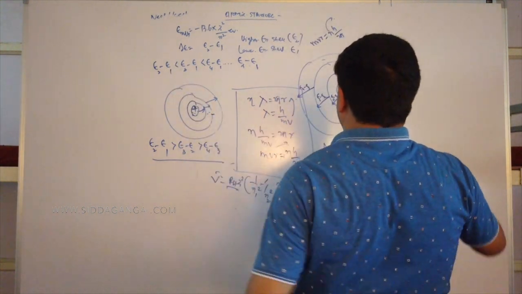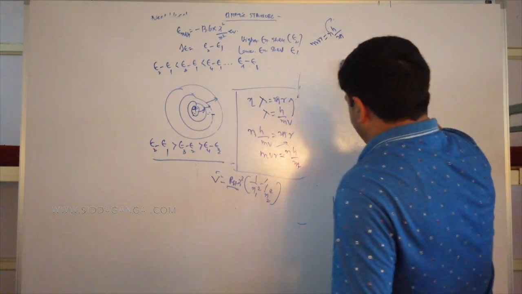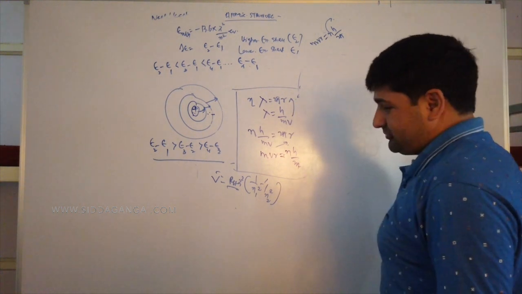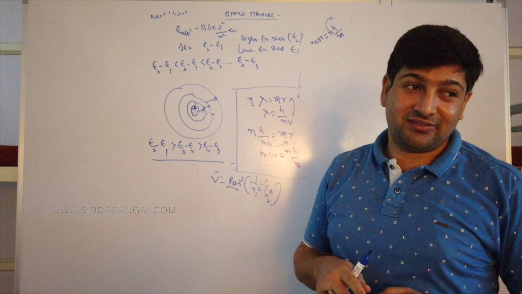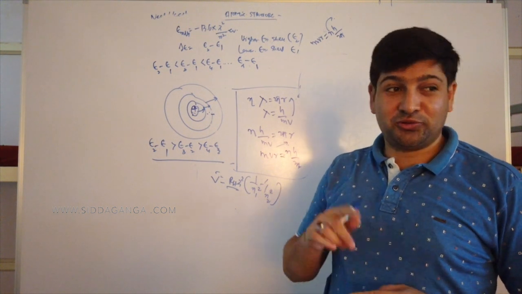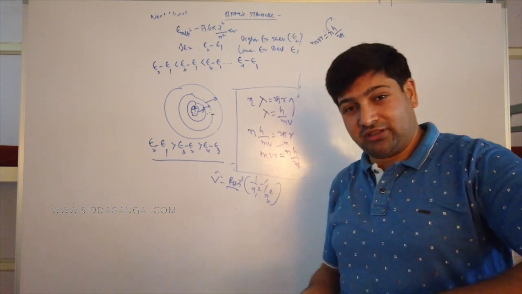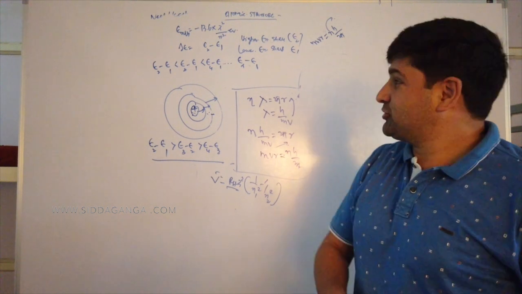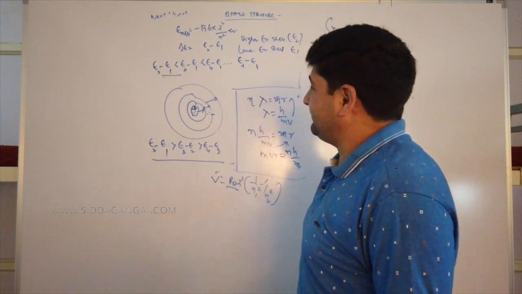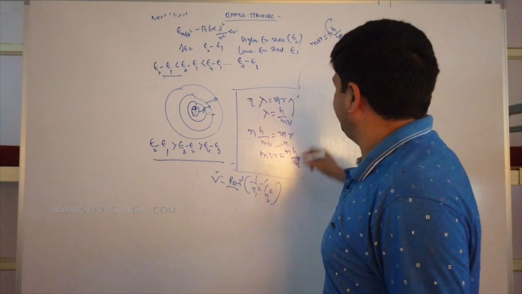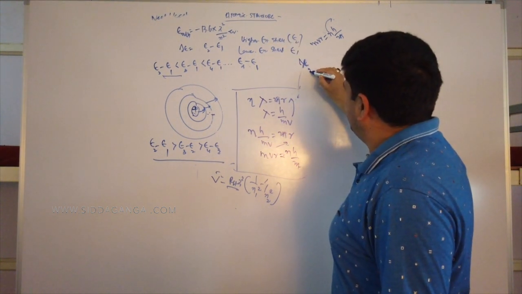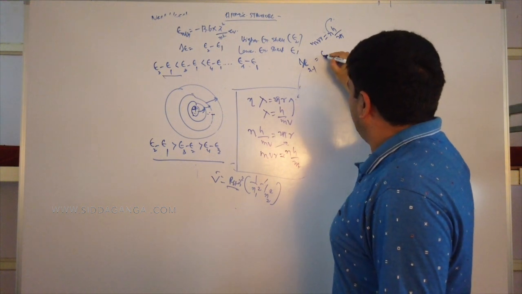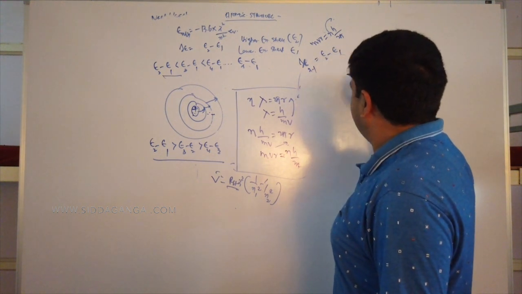Keep the generalization in mind. What did I say? I said the energy difference between 2 to 1 is more than 3 to 2, which is more than 4 to 3, and so on. So the first postulate: E2 minus E1 is less than E3 minus E1. Let us see. What will delta E for 2 to 1 be equal to? It will be equal to E2 minus E1, correct?